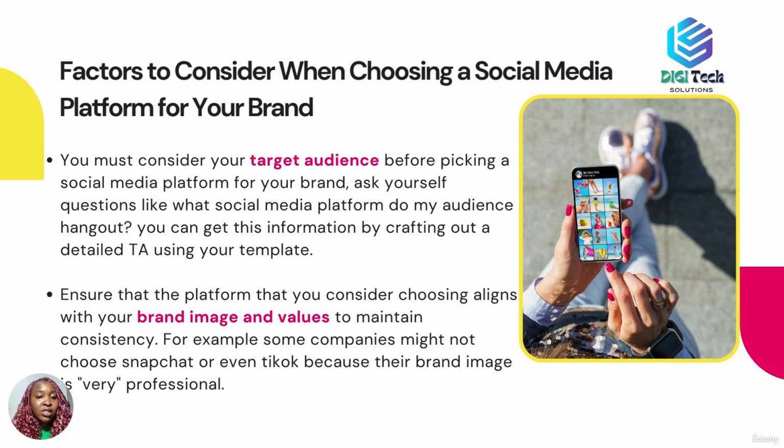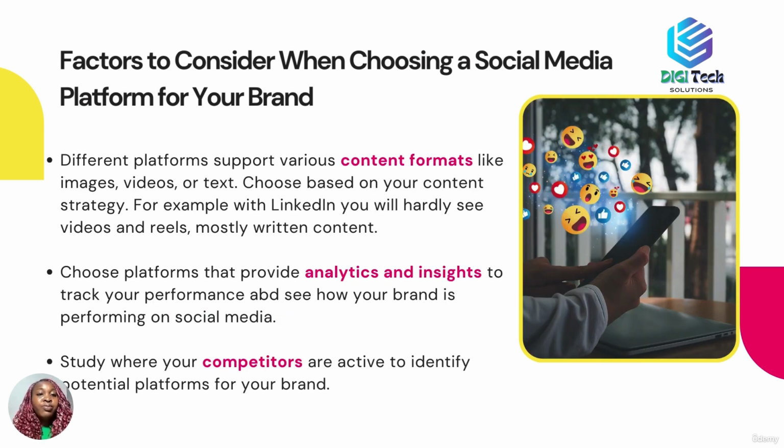Just to maintain consistency. For example, some companies might not choose Snapchat or even TikTok because their brand image is very professional per se, right? So you will not see some companies on TikTok or even on Snapchat because they have a kind of brand personality that they're trying to keep up with, right? So your brand image and values must also match the platform that you are on. That's very important.